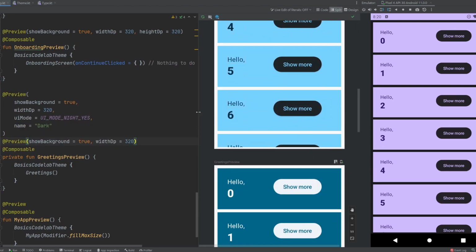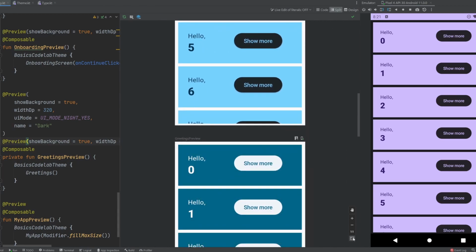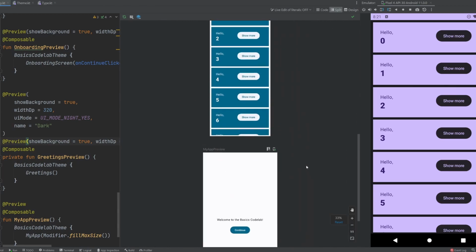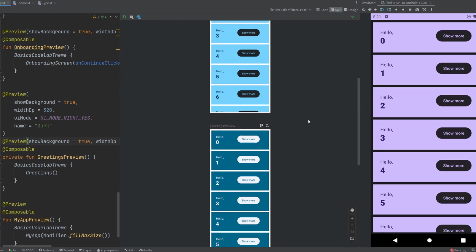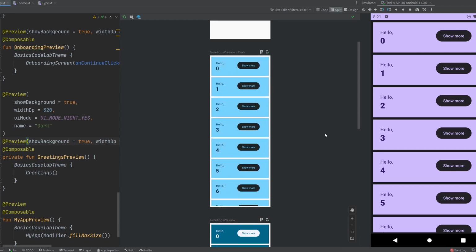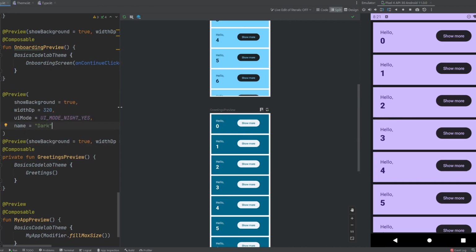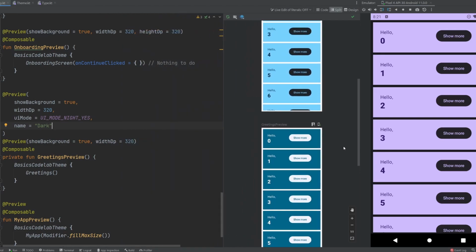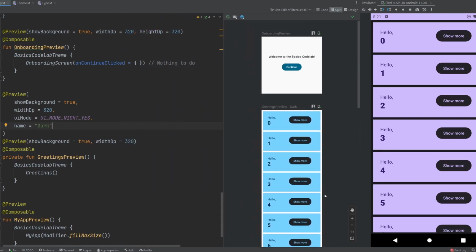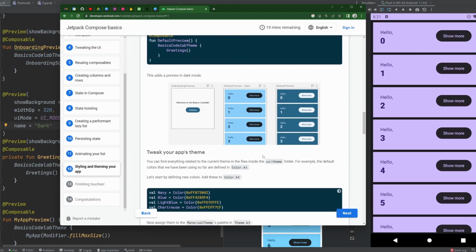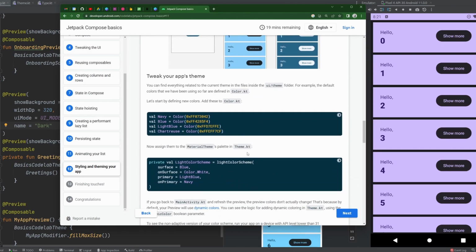Oh, no way. Okay, all right. So let's zoom out a tiny bit. That's really cool. So you can have the regular one, you can have the dark mode one. Doesn't look like we have the ability to change the orientation, but I'm sure there's a way to do that, and then you might be able to see what it would look like in vertical or horizontal. All these tools here are really cool, really helpful.